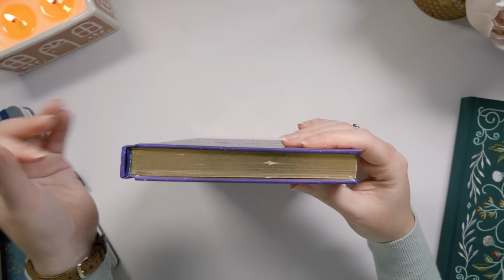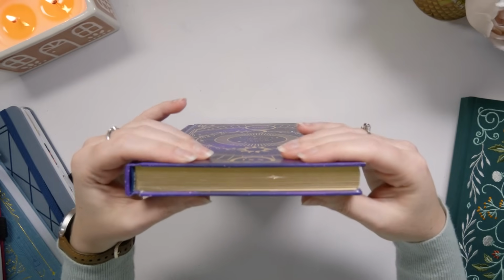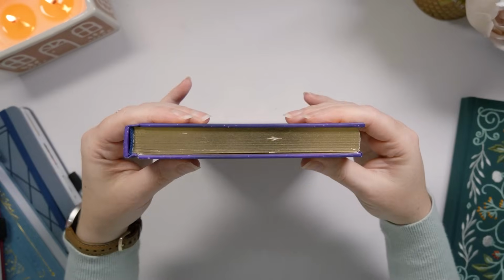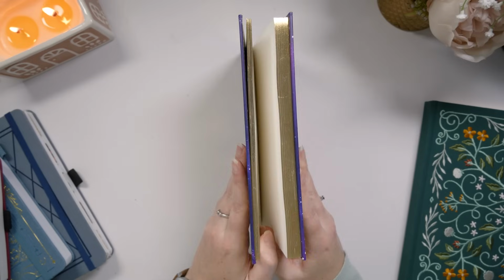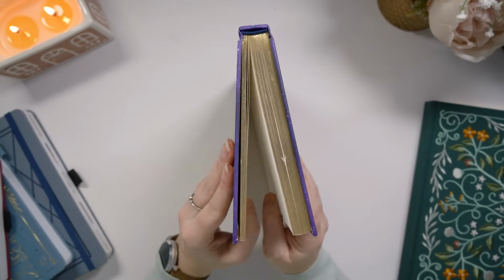I go back and forth on this one. I've been using it for several years at this point. I don't glue stuff into this one, so you can't see very easily how far through the notebook I am just from looking at the pages the way that you can with my other notebooks. So let me just find where I have used. This is how far into this notebook I am. Not very far at all.